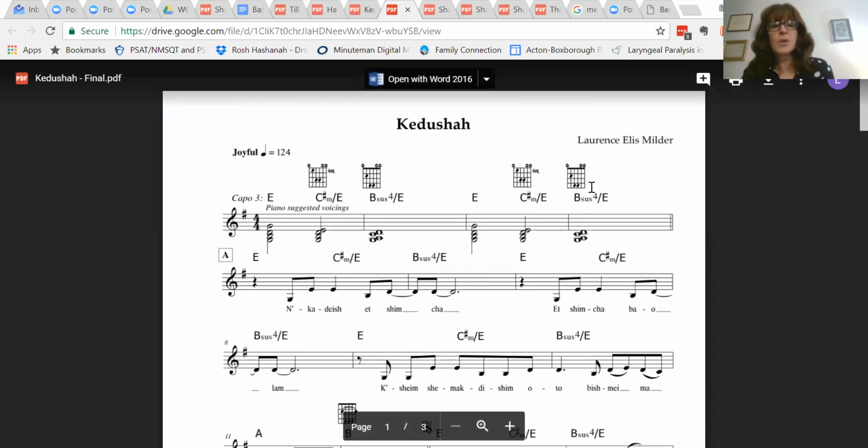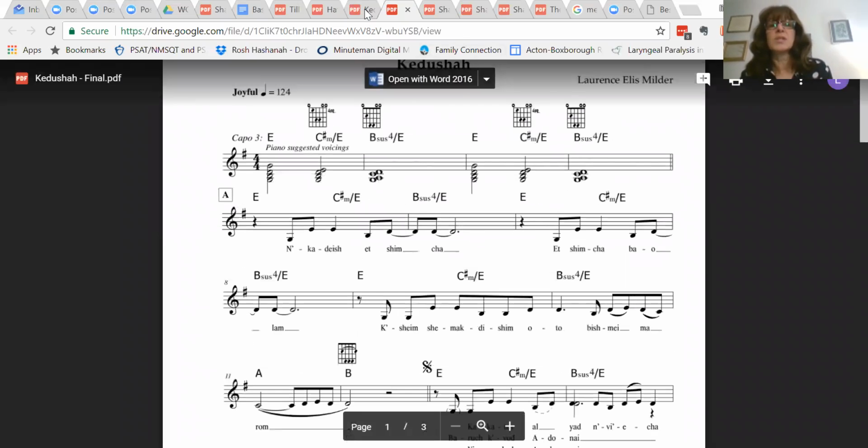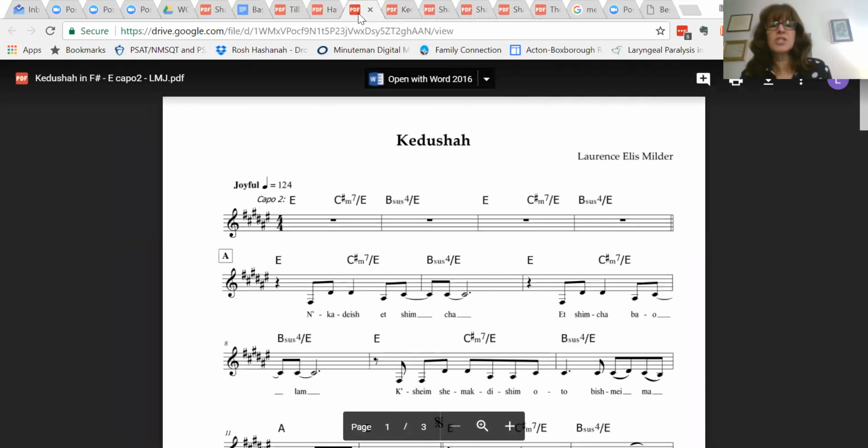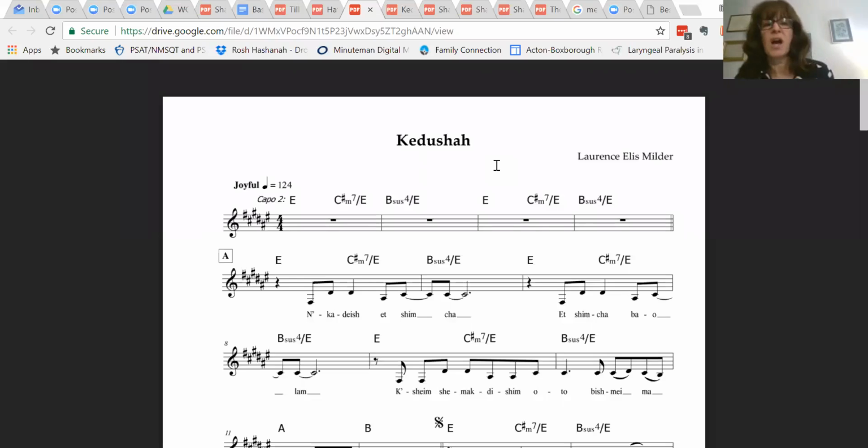Okay? Another important thing we didn't talk about, I need to point out. Larry originally sent me his Kiddushah. He's a tenor. He sings things really high. So he sang it in the key of F sharp major. I looked at those notes in that key signature and thought, whoa, people are going to be so scared of this when they see it. They're going to see F sharp major and they're going to decide not to play your piece.